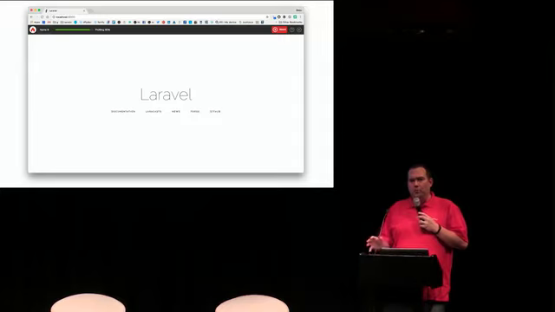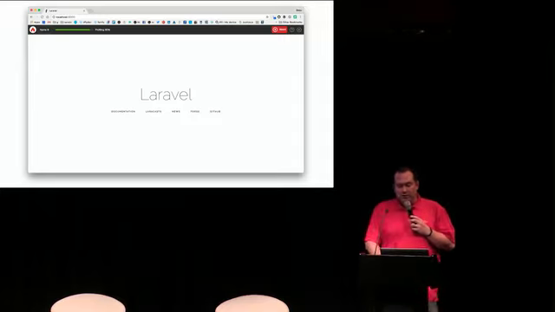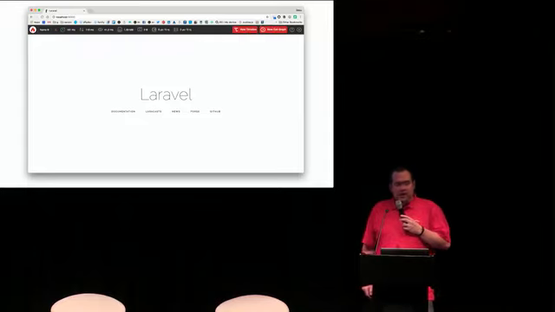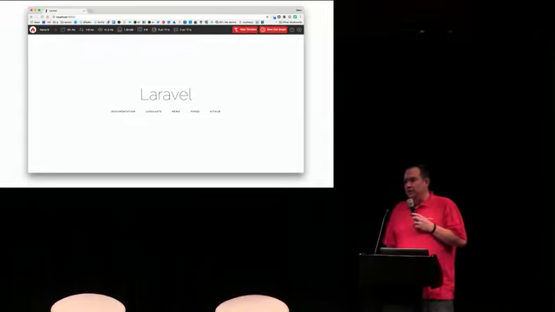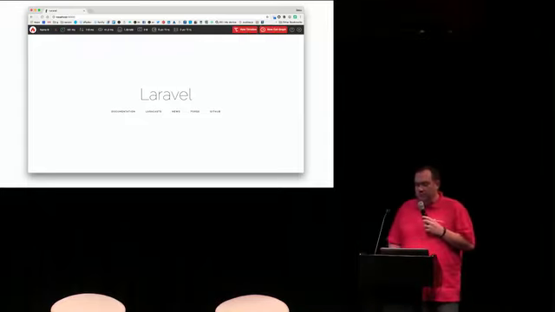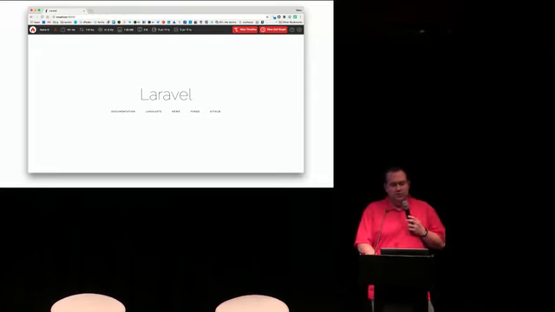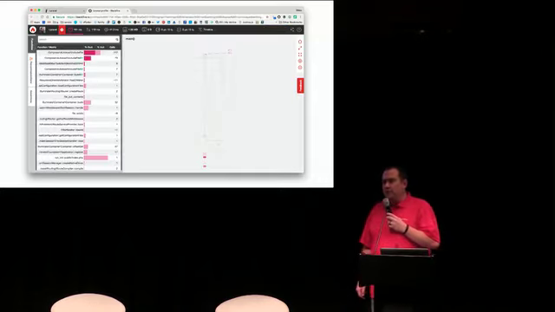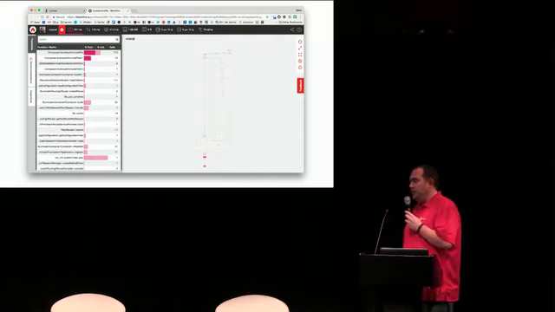We do that to sort of normalize the requests in case you get some super long requests or some super short requests. When it's all done, it's going to give you some high-level stats across the top to let you know that the profile has been completed. And then you can actually jump into the call graph. The call graph is where you're going to spend most of the time in your application.